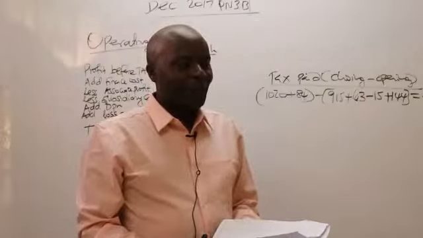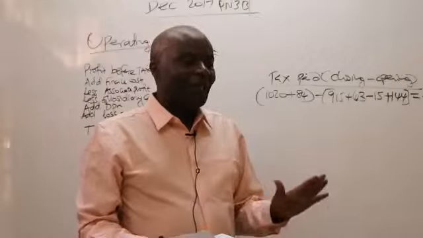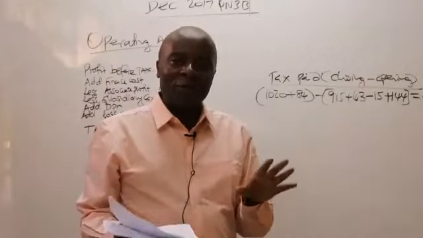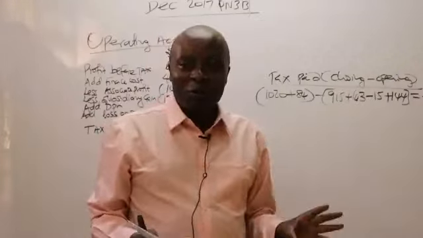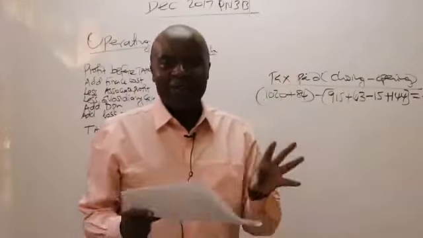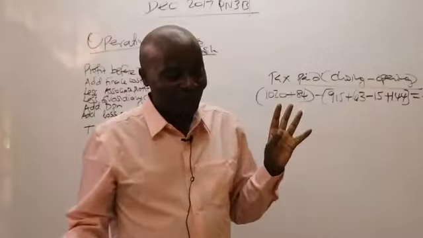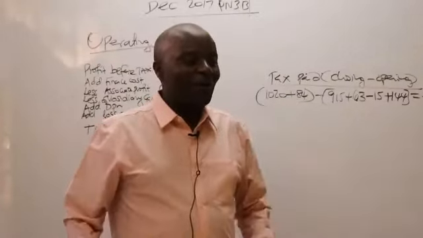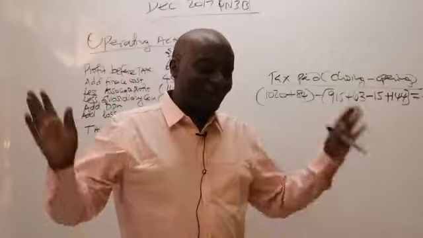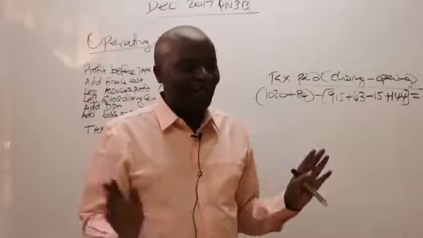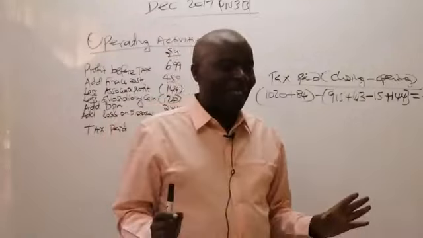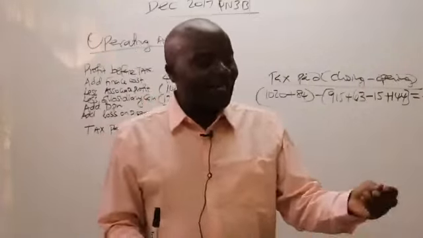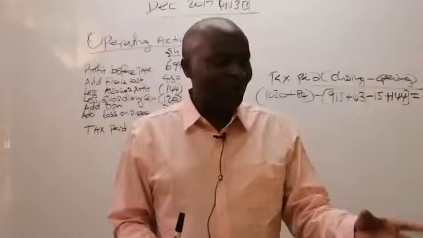Negative 3. So ladies and gentlemen, that is as far as I have taken it. I want to believe I've shown you everything that you need for purposes of what here? Low hanging fruits. And if you allow me, I would want to do something a bit different. We are not here to balance anything. I want to believe I've given you the low hanging fruits.